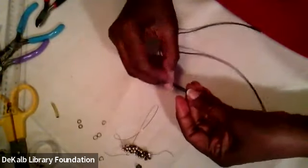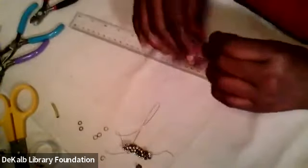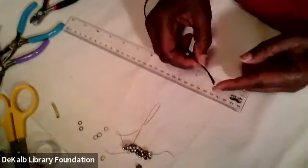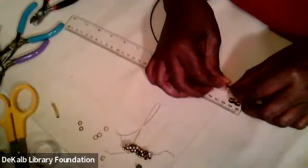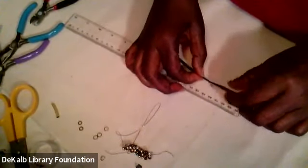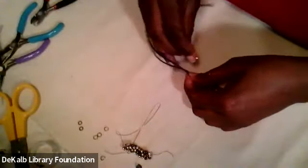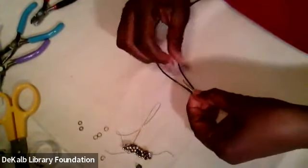So what I'm going to do, again, I have two 12-inch pieces of cord here. I'm going to go about 2.5 inches away from the end and make sure that my ends are even. Go down about 2.5 inches. And I'm going to make my first knot. And here's where my little tube comes in again. I'm going to slide that in between the two pieces of cord.